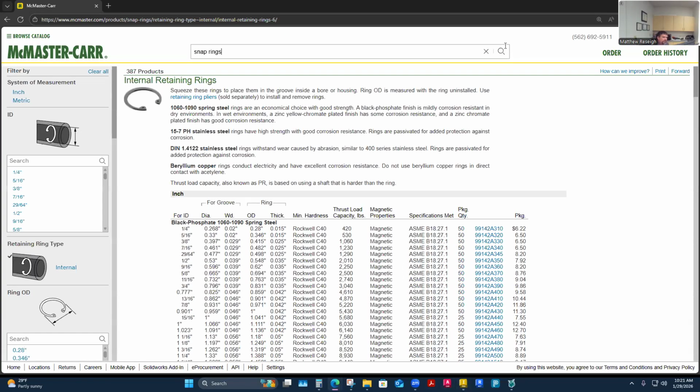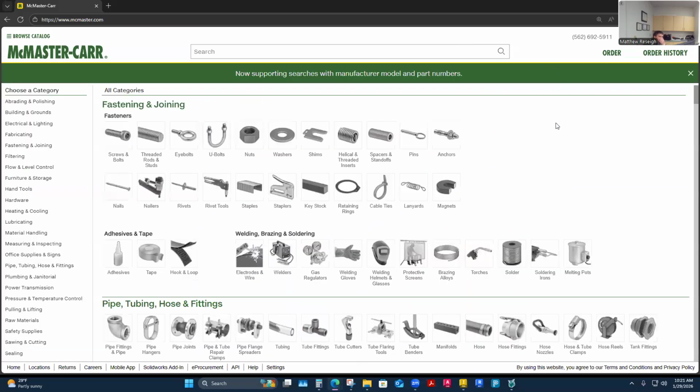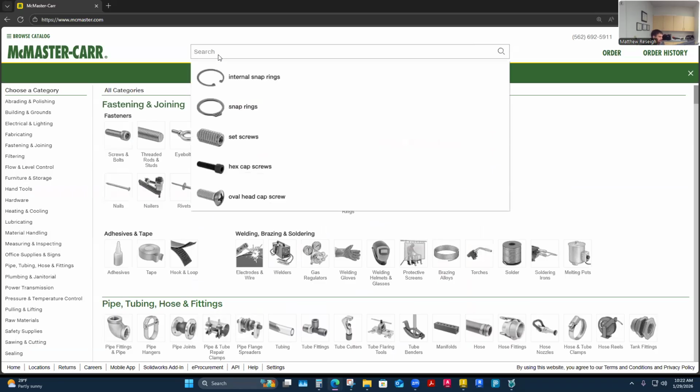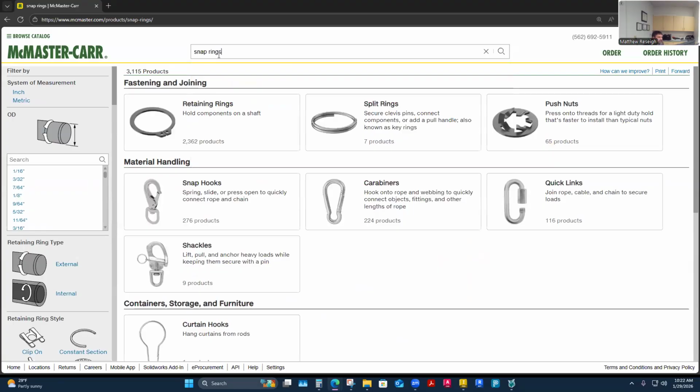If I just go to the main page, maybe it looks like this. It's got everything your heart desires and more, and 3D models. Yes. We're looking for snap rings. So I'm going to type in snap rings. And then you can see, if you don't know these exist, that's a hard thing to know what to look for, right? But snap rings are kind of retaining rings, is what they're for. And that's what I want to do, some retaining.